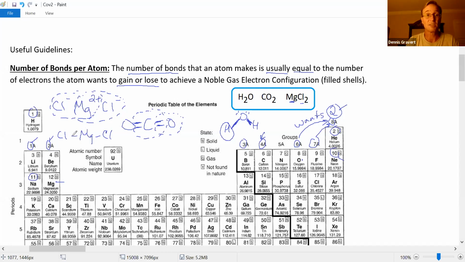Why? Because when you draw a line, it means covalent bonding. It means, hey, chlorine and magnesium, you guys are sharing these 2 electrons. No, they're not. Magnesium says, I don't want any electrons. Kick them out. Kick out my valence electrons. I'm a +2 cation. Chlorine says, yes, thank you, I wanted those electrons. We're not sharing. Covalent bonds are all about sharing. So do not put lines in your ionic compounds.